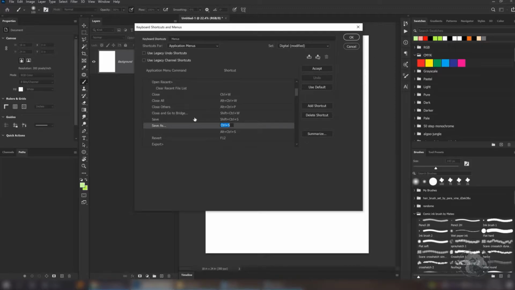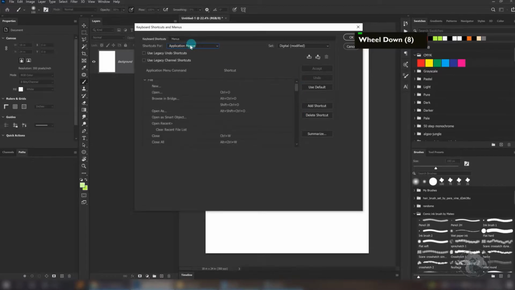So for example, if I do a little bit of sketching, I'm going to save that file. I'm going to do coloring onto it, and save that as a separate file, and then a separate file, and then a separate file. It gives me backups. So in case I want to go back to the sketching, I still have a backup. And don't worry, I will be showing you that. So you will understand that part. But like I said, I'll be doing Save As by Control S.